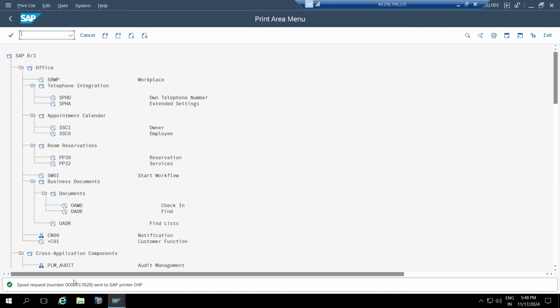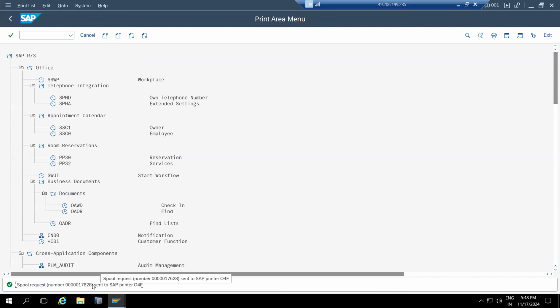The request is created. Then immediately the print will be passed to the printer, the office printer. That print will be passed to the office printer here, right? We are not sure why, because the printer is not here, right? But how can I know? By checking this request 17628, we will come to know that the print is successfully completed or not.